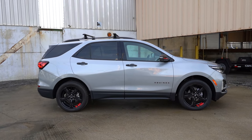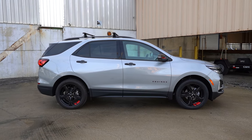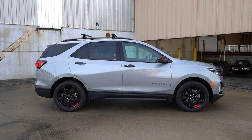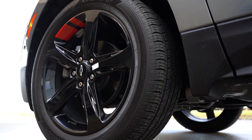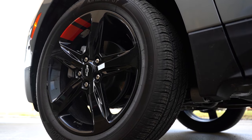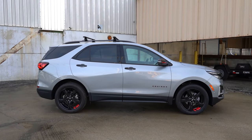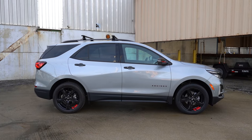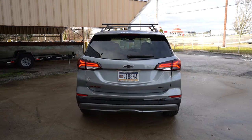Taking a look at the wheel setup — 17-inch aluminum alloys for the LS and LT trims, 19-inch aluminum alloys for the RS, which is the sportier trim level of the bunch, and 18-inch aluminum alloys for the Premier — with Red Line-specific alloys if you go with that Red Line Package. That pretty much rounds out the side profile, let's make our way to the back.